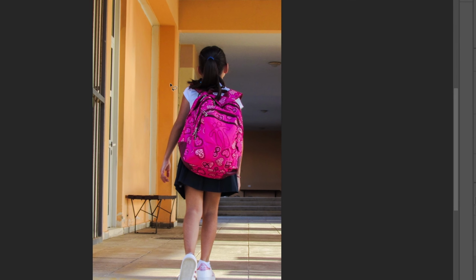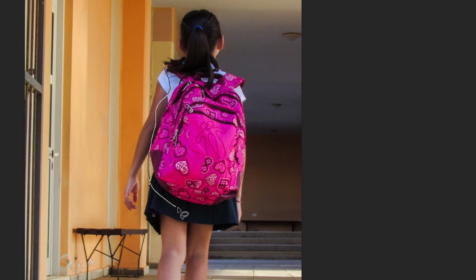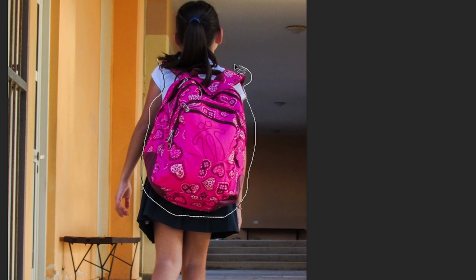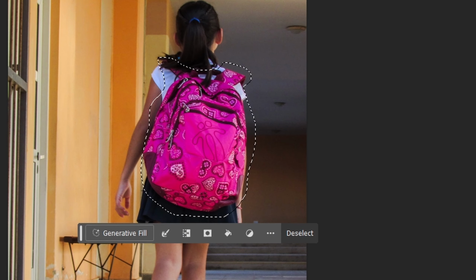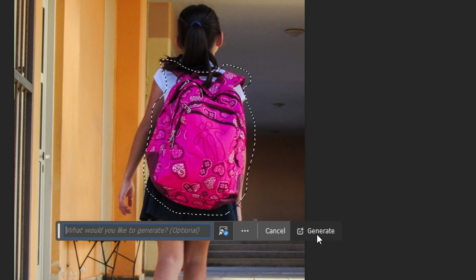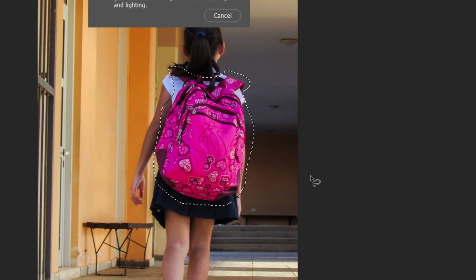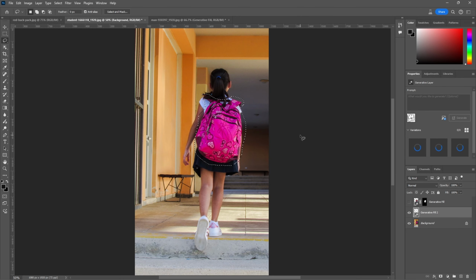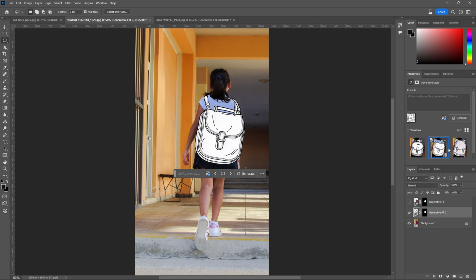If, for example, I'm selecting the bag only, just selecting around it, so this is the area that I want to make a change, and I want to choose, let's say, another bag. I'm going to hit generate fill, then the reference image, choose an image, in this case kind of a drawing of a bag, and generate it. I'm just going to speed it up, of course, for the sake of this video, and you can see that it brought the style of the bag here, a different variation. It's not the same exact copy of what you see there, and I can just browse through and generate more if I like to. The results are really well made, and as you can see, it integrates very well with the overall image.